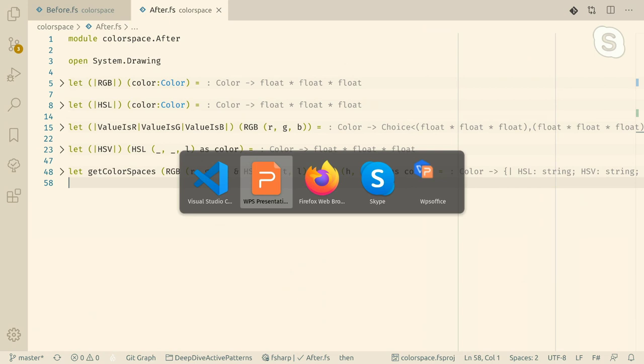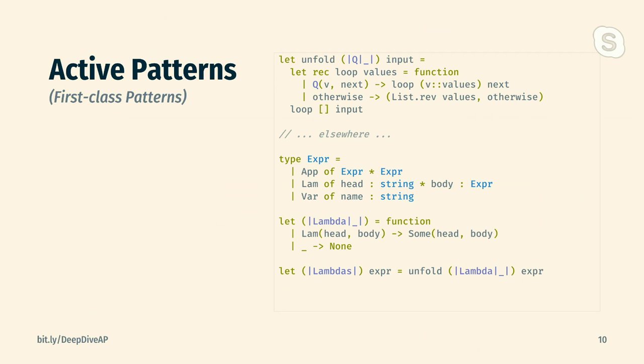I have to be honest, with code like this, the parameter to the function is an active pattern, but it's not a specific one, it's just any active pattern that has that shape. That's the thing this doesn't show very well. I should really update this. We happen to be passing this lambda active pattern into unfold. We could pass any partial active pattern that takes whatever this input type is and spits out whatever these two values are. From the types, this is A, this is B, and this is A. So any active pattern that goes from A to an option of BA can go into that unfold.